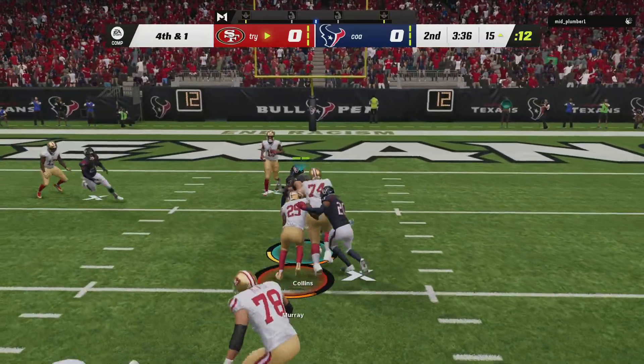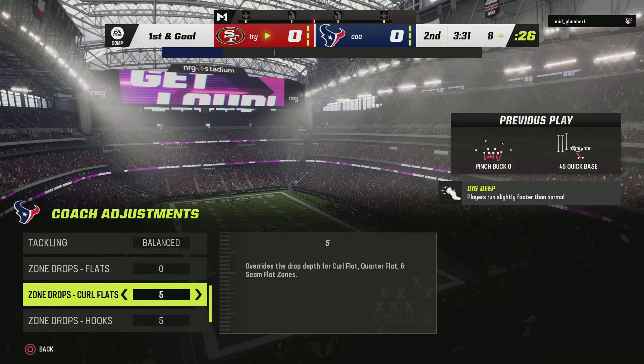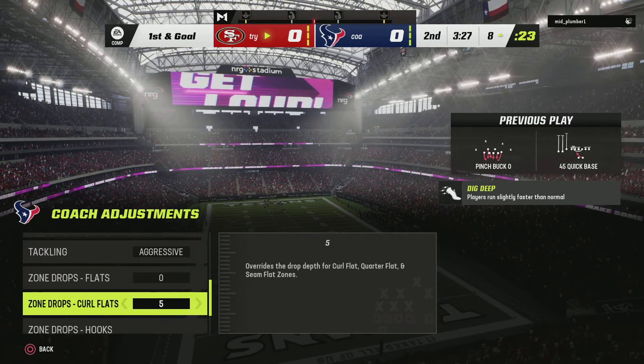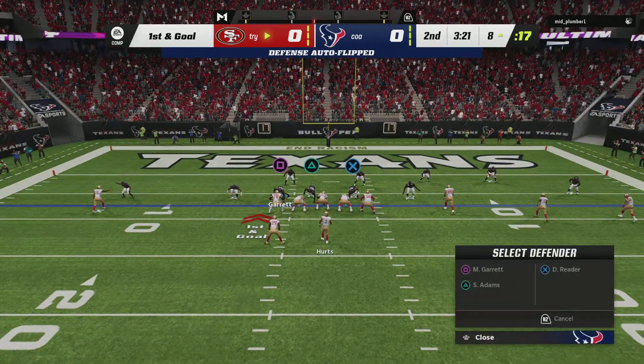They're going to run it with Murray, and he's got the first down as he gets it to the A. They're able to keep the drive alive — seven yards that time — and the decision to go for it proves to be a good one. The impressive opening drive continues, and just space being created by those guys up front.